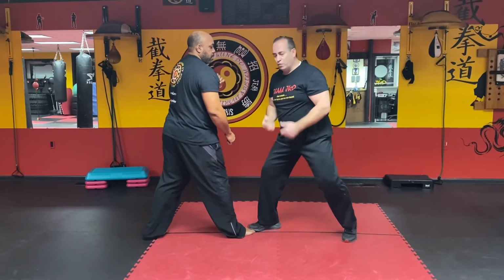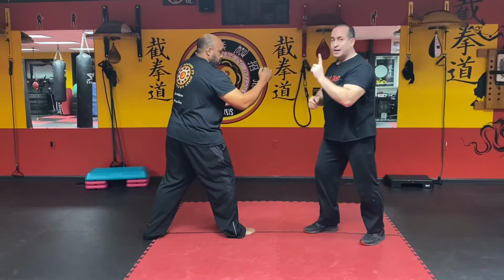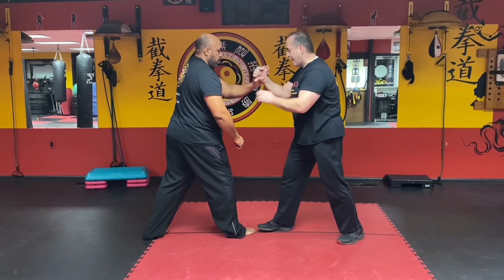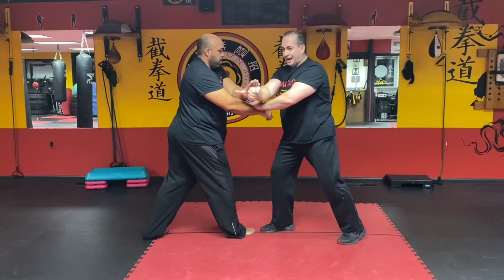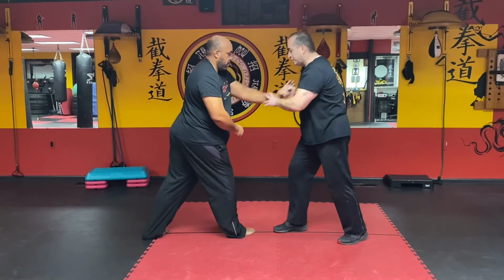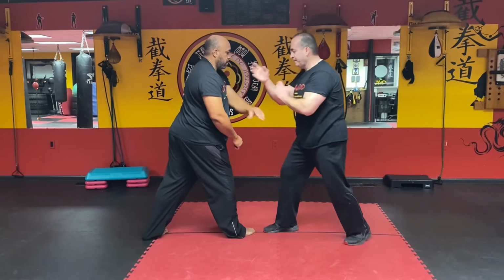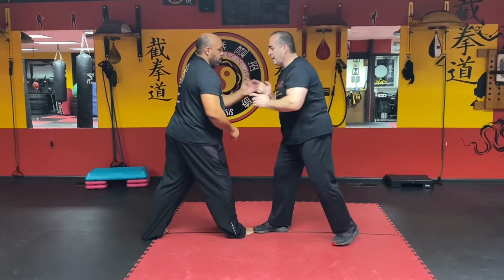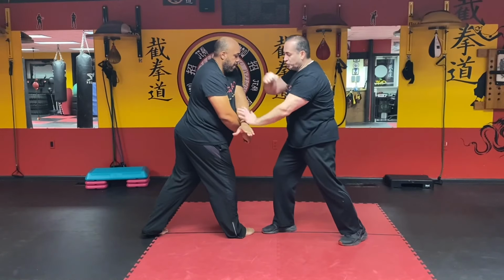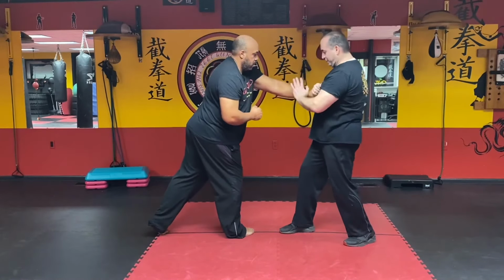JKD, everything moves. Your whole body, this is the hand traps. Hand stays here. Now, if I go 1, 2, he could block me at a 45-degree angle, or he could block me at a 90-degree angle, or he could block me completely at a 0 degree. Now watch. If I go here, I have the option to go on the outside. I have the option to go on the inside. If I go here, he blocks me at a 90, I only have the option to do here. If he goes 0, I have the option to go here.